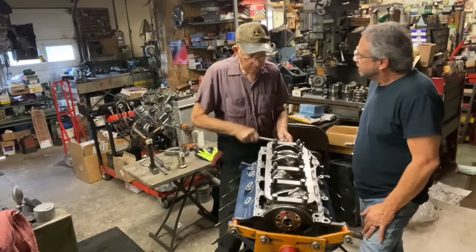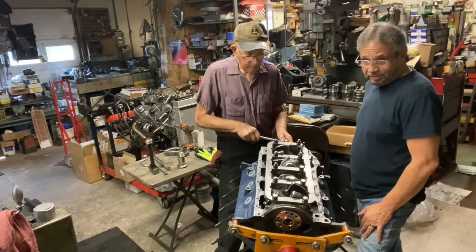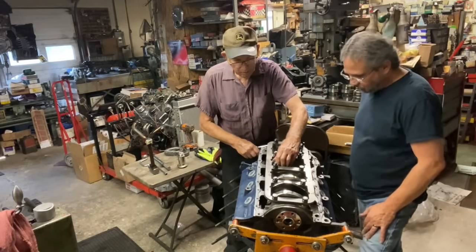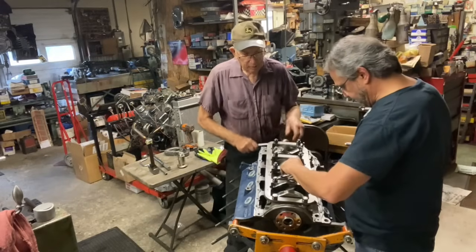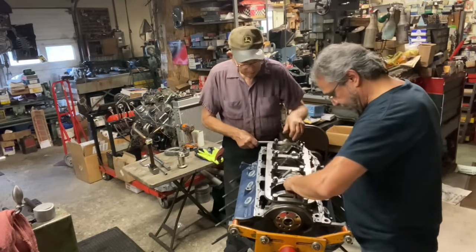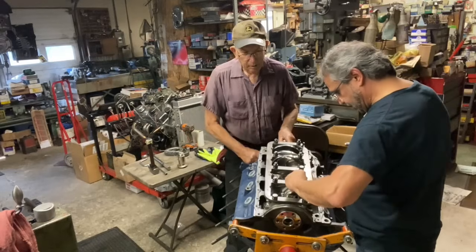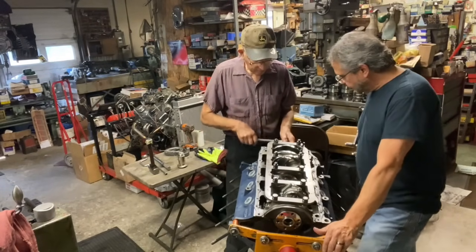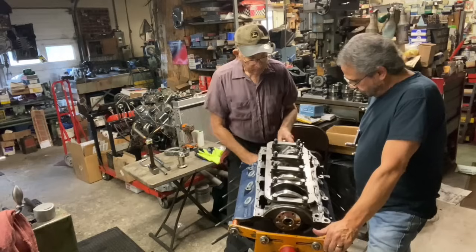Oh yeah. Just like it was. Like butter. This is smooth. Nice. Check each one of them. Make sure they're loose. Yep. Good side clearance. No tightness, so you got it. Nice.